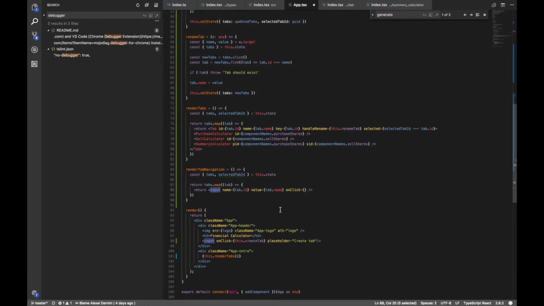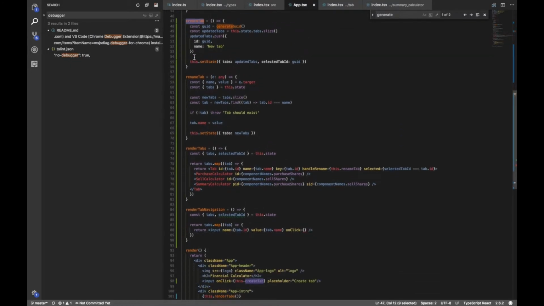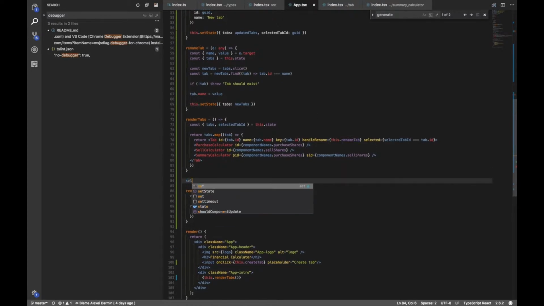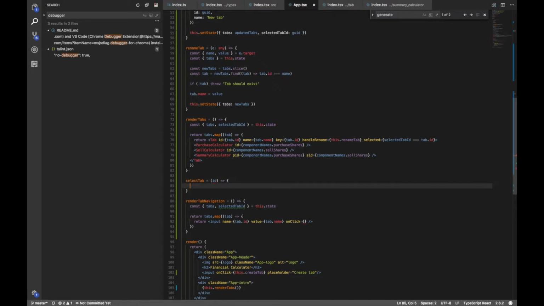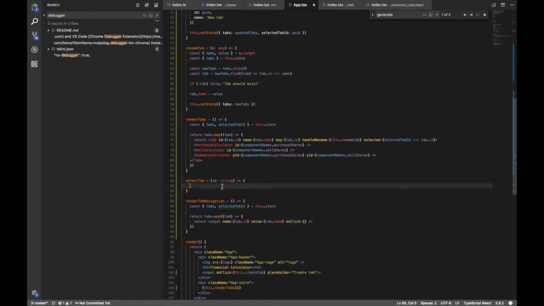Whenever you click on this input, we want to not create a tab, we want to focus on the tab. And we don't have a mechanism to set focus. So select tab should be a function. Select tab that takes an ID of a tab. Hopefully that's obvious. It's explicitly a string type. Or we could even do a key of tab. No. Nope. There we go. ID is a key of tab.